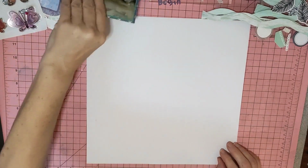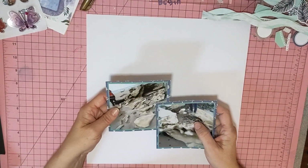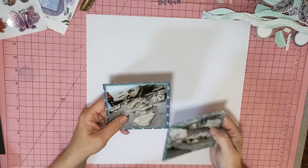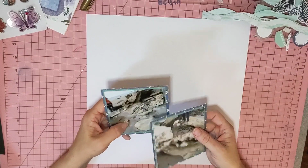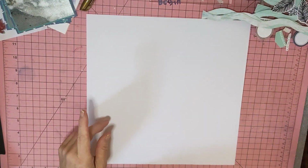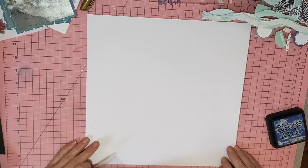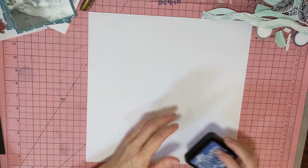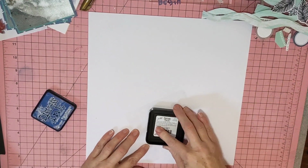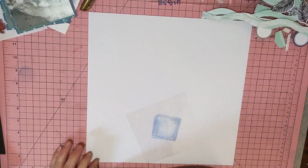Right. Got my pictures picked out. It's when we went in 2020. Went on a beach hunt at Wynyard. We'll say it's northwest, and it was actually a fossil trail. We went around all the cliff faces and rocks to find fossils in them. And there was quite a lot of fossils.